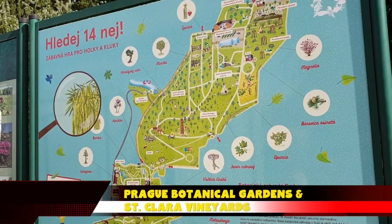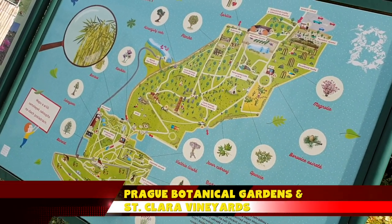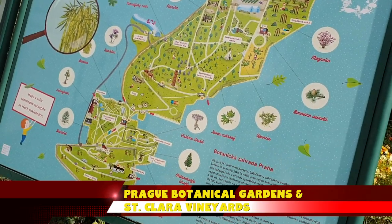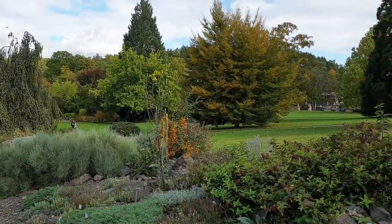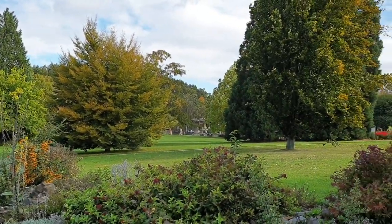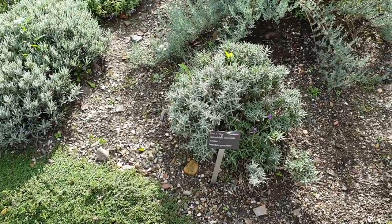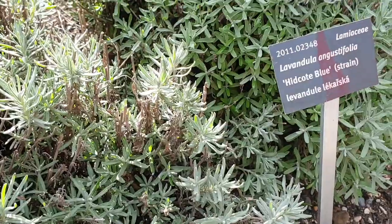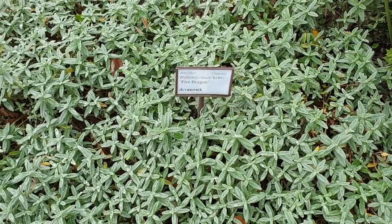The Prague City Gardens is massive — it's about 50 hectares, which is a hundred thousand square meters. It's basically not just a botanical garden; it also has several other features. It has a zoo attached, there's a vineyard attached to it as well. So many features are attached to this, it's just amazing.